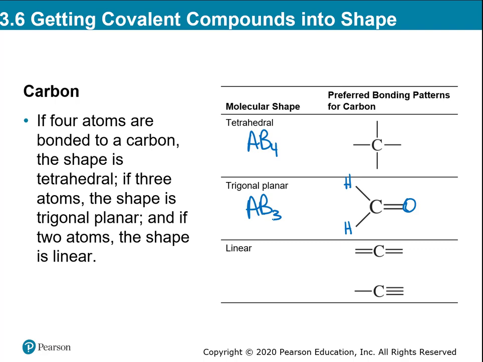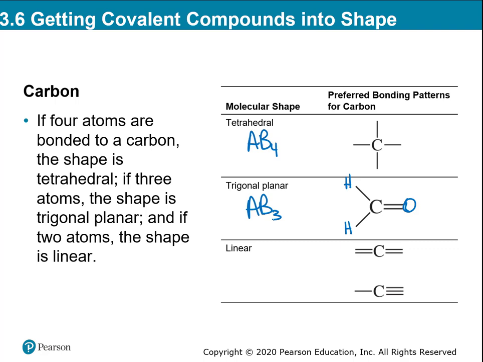This creates that flat triangle, which is where they come up with trigonal planar. So trigonal, think triangle. Planar, think flat. And again, it doesn't matter if I had those hydrogens. I could have bromines. I could have chlorines instead. If I have a carbon with a double bond and 2 single bonds, it's always going to be trigonal planar.